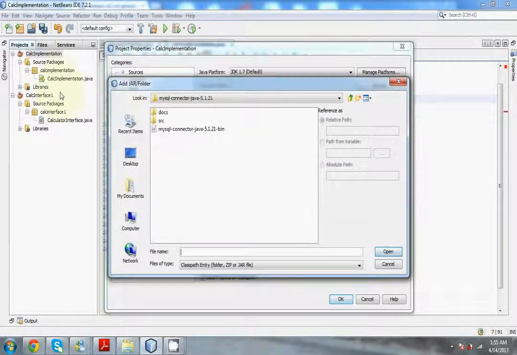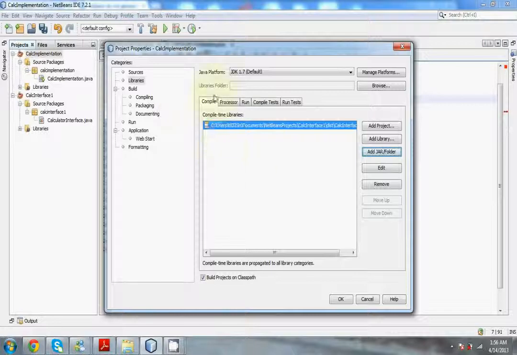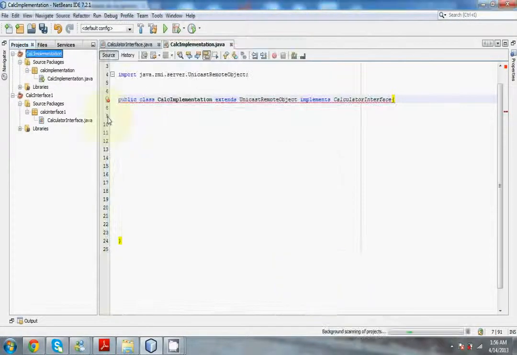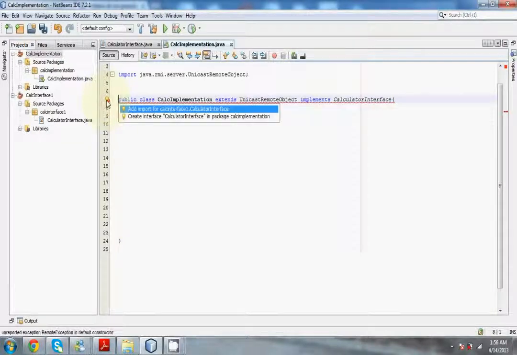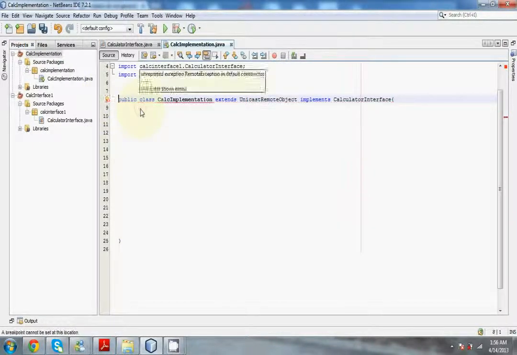Remember, I had previously right clicked on the calc interface and I clicked on clean and build. So what happened is that in that calc interface 1, it has created a folder dist with a jar file. So you just need to add the jar file to the calc implementation, and here you will get an option to import it.